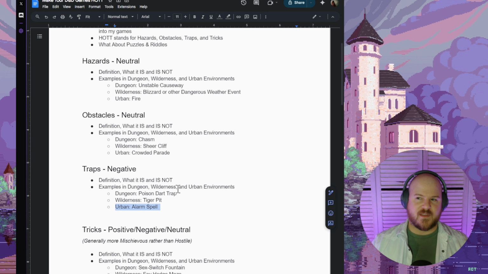But alarm trap is one of them. It's an alarm system. You cross it, it just alerts everybody that you're here. And that makes things more difficult for you. And depending on how the alarm spell is set up, you may not even know that you've tripped it until a whole bunch of angry bad guys show up at the door while you guys are sifting through the room trying to look for clues and treasure and all sorts of stuff. You're investigating the room, and then suddenly a whole bunch of bad guys ready for a fight bust into the room behind you. Lockdown is the classic art theft.